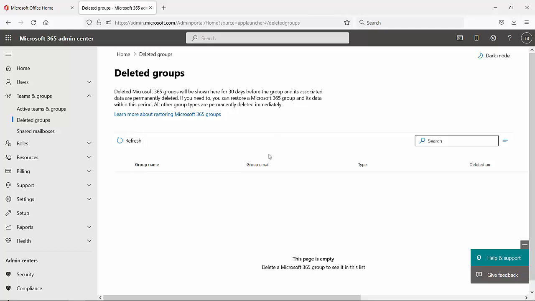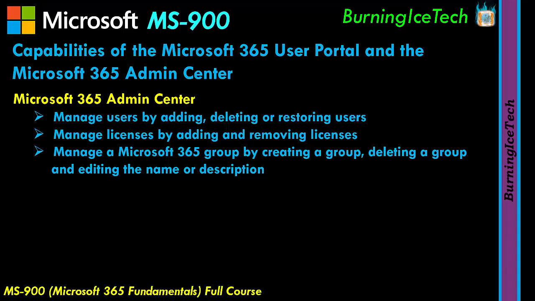Alright, so we showed you guys the group side. Let's go back to our list. Next up, we've got manage billing. Now, for a lot of these things, you need to be an admin of sorts. So for everything we've mentioned so far, the global admin can do all of that, including manage billing. Global admin can do anything. But there's many other admin roles, and some of them are limited. Well, actually, all of them are limited to a certain aspect. And when it comes to billing, the admin role that's normally used for that is the billing administrator. You gotta give it to them for the names. That is such a simple name to remember.